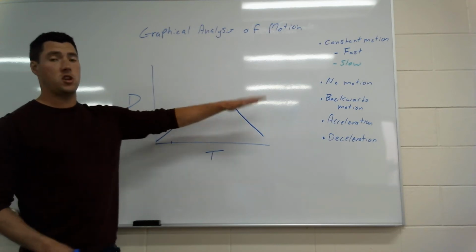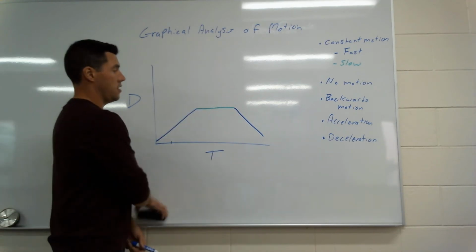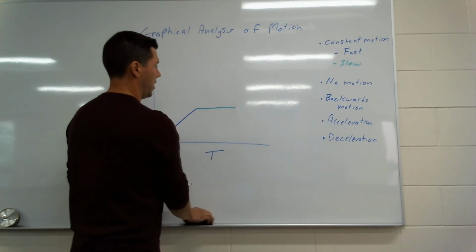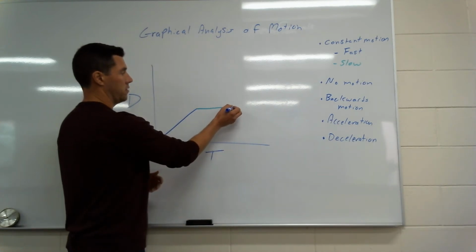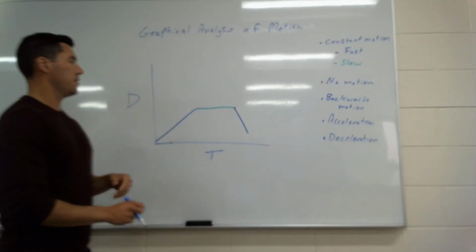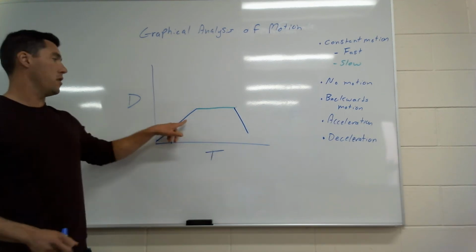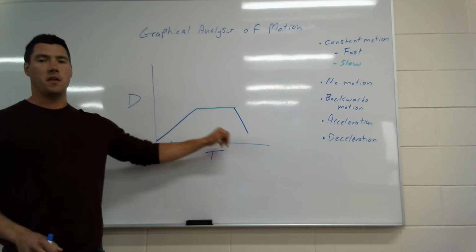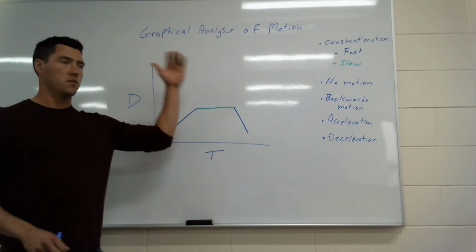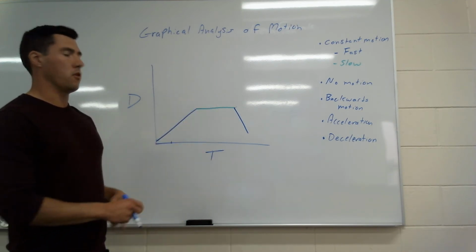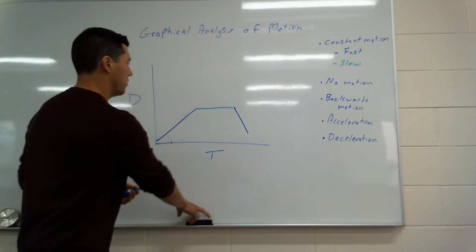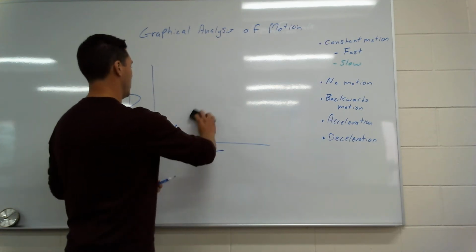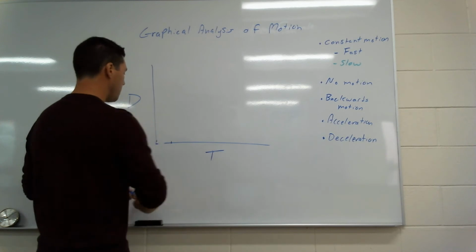Okay, and it could technically change. You could technically say you sped home real fast. And so our slope still matters. You could have it like this, as in like you are moving faster here than you are here because it's a bigger slope, but it's going back towards the beginning. That's how we know we have backwards motion, is it's going to actually head back towards the bottom of our graph here. Okay, so there's our other ones, and let's go to the last one, acceleration and deceleration.